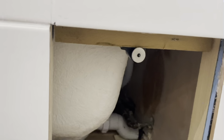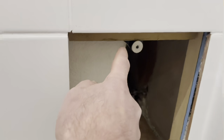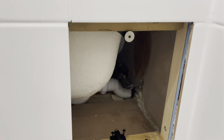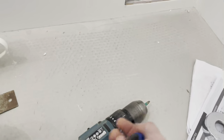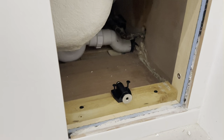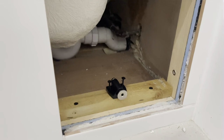Worth pointing out, or worth having a look at, the fact that space is getting tighter. Like I said to you at the beginning, the only reason I was going top and bottom was because it afforded me the most amount of space to get tools into. And having gone with that route, I'm now in the position where even on the compact, just literally having a bit inside the drill, it's not got enough space. So having secured this top one in place, now going to have to use the manual screwdriver to get this bottom one in place. But yeah, it does highlight the fact that you've got to be mindful of the space that you've afforded yourself, and obviously the tools to hand. So let's get this second one in.